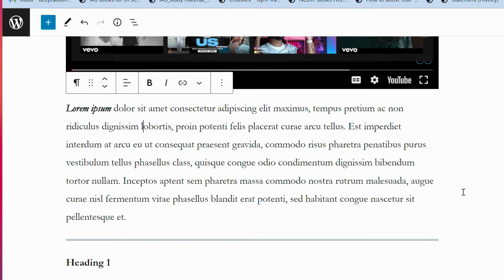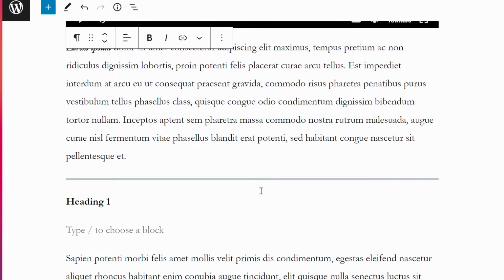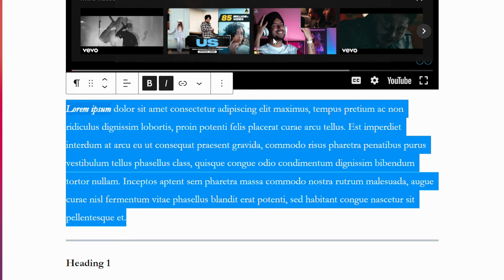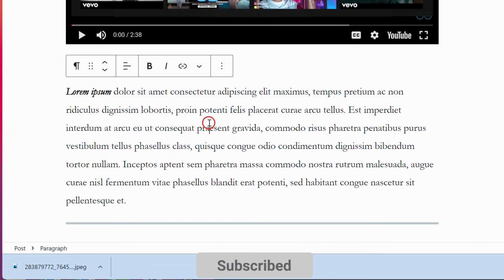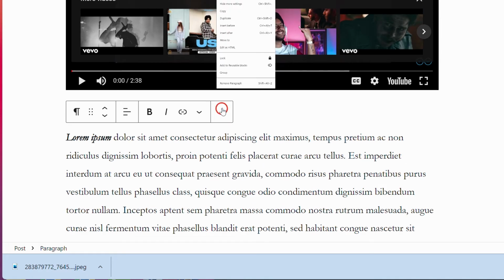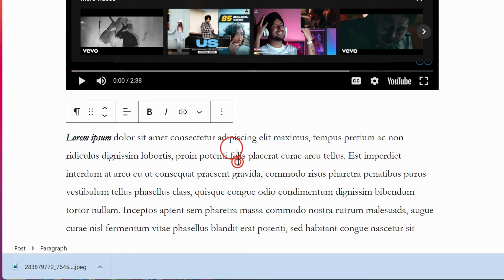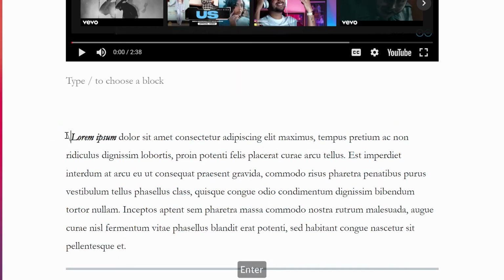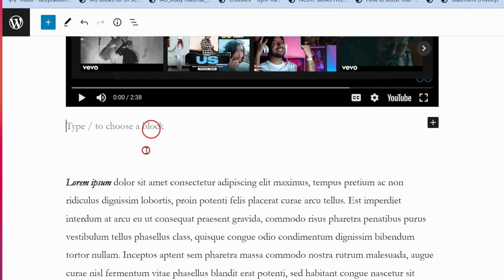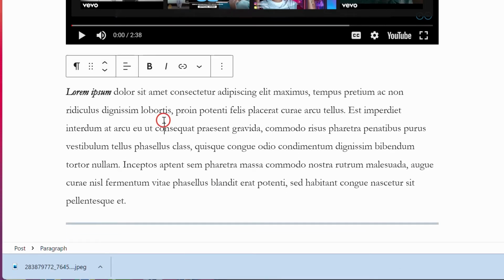But one I usually use is, if I am writing something in this paragraph and I want to add something above it, I can insert a block before the active one. What you need to do is type Control+Alt+T, and it inserts a block just before the active one.